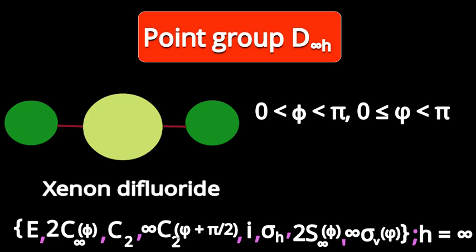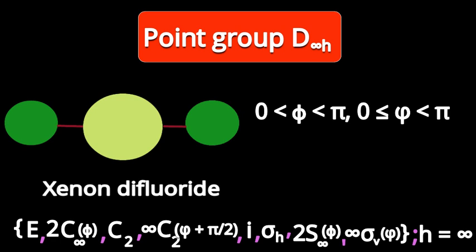Somewhat critical molecule. The way of presentation is difficult, but I tried my level best to explain. If it is not clear, you can see the previous video on C infinity v. Before that, I had given the video on proper axis of rotation. Go through all the videos, and the concept will become very clear.